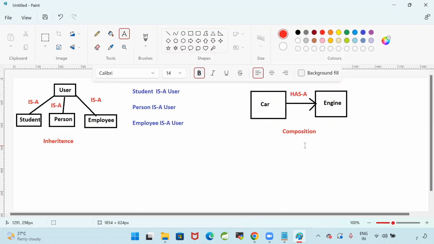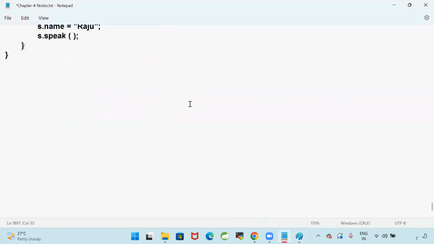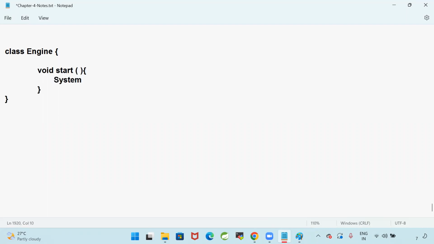Right. How to achieve this composition? Let us see. I'm taking a class called engine. Inside the engine class, I have a method called start method. System dot out dot println engine starting.